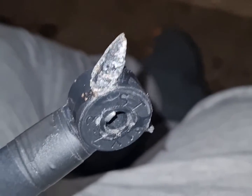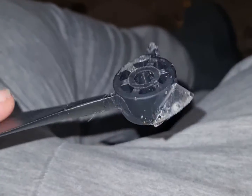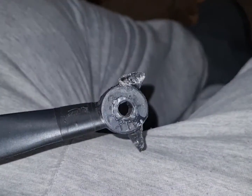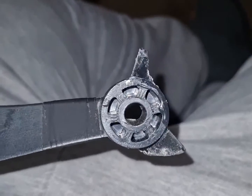Alright, so obviously here is what's happened, right? So you've snapped it into 2 sections. I've got tape on this one just to make it more strengthened at the center, because that's where props tend to snap, right at the center. So that's what we're going to be fixing today, and we'll see how we go.